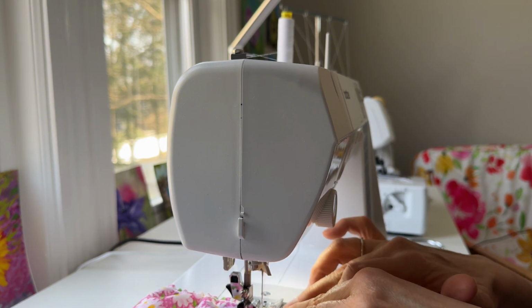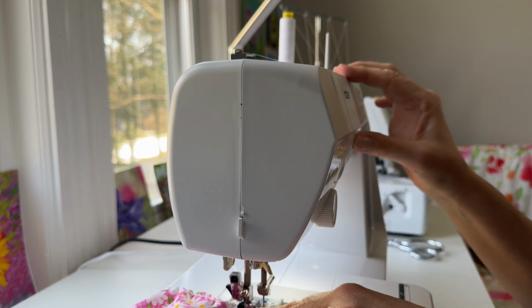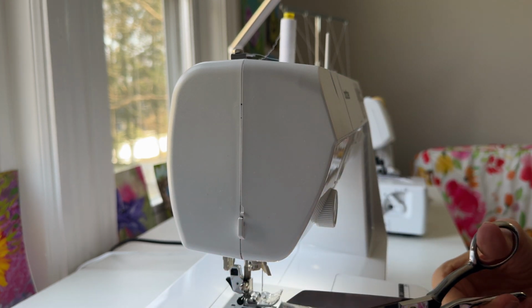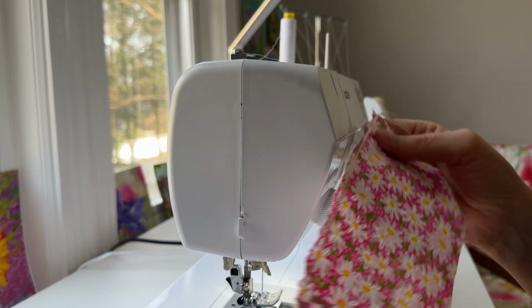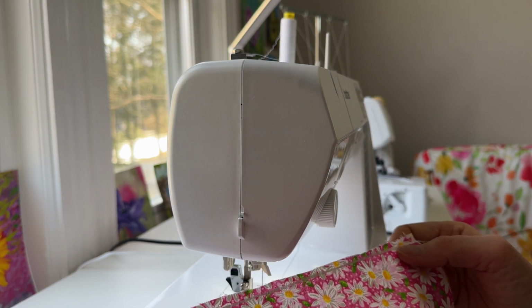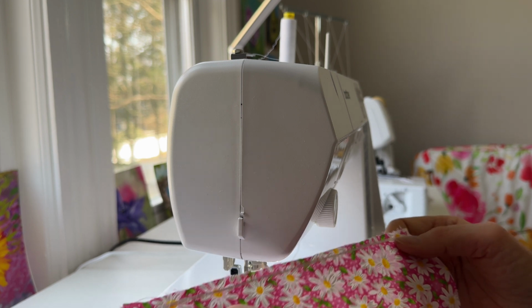So, okay, sorry if my hand was in the way, but it was a very delicate situation. I'll take it over to the table and we'll take a look at it there. It might be a little easier at the table.